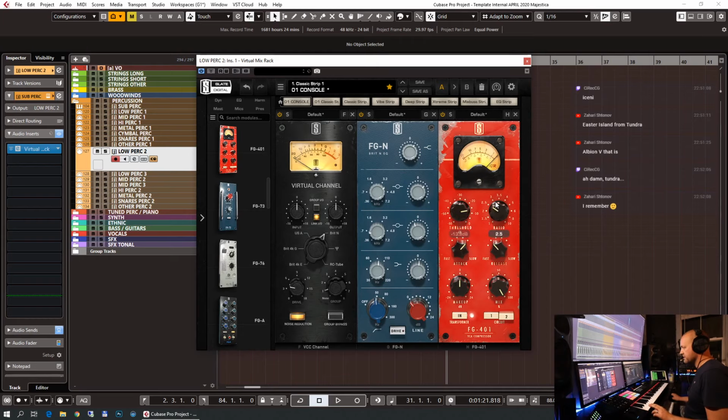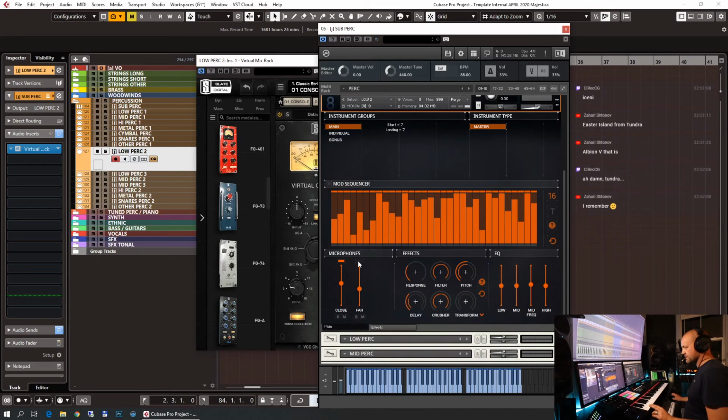We can also tweak the sound in and of itself, so we can say we need more room. Bring the delay down. We don't need delay on this one. Or maybe go an octave higher.